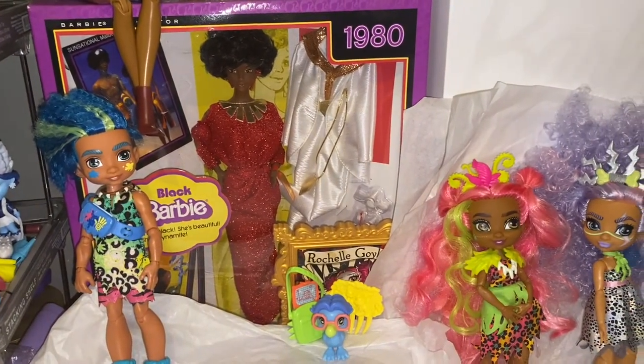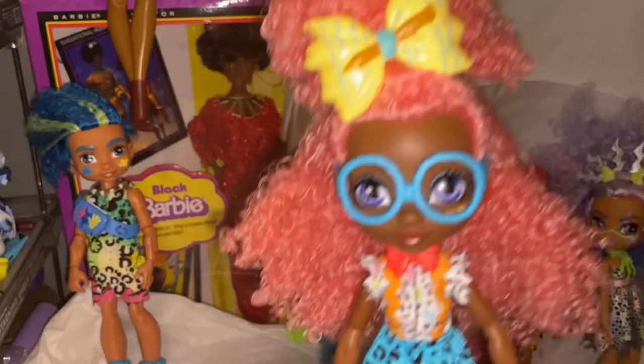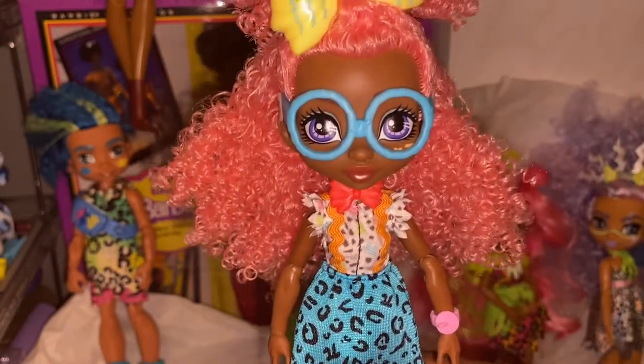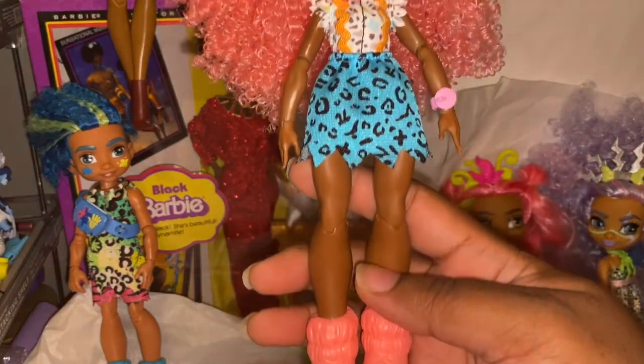Let me rotate it more to this side so you can see the Cave Club, folks. All right. And now it's time to show the girl of the hour, who is probably my favorite Cave Club character now. And this is Miss Ruly. Here she is. Ooh, isn't she so cute? And sorry if I scared you with that little exclamation of joy I just had looking at her. She is super duper cute.